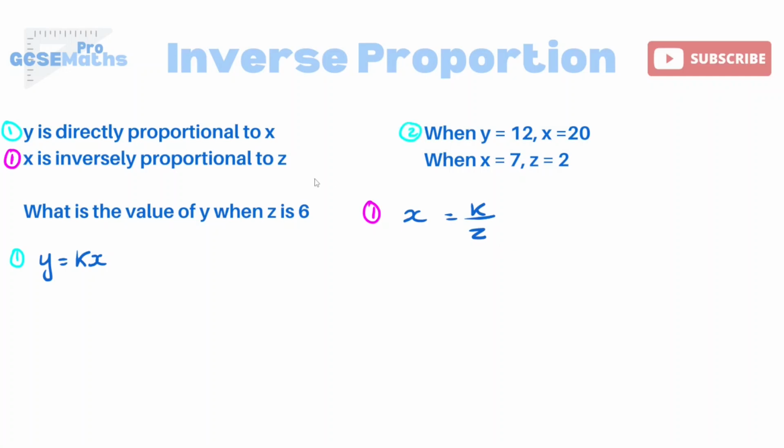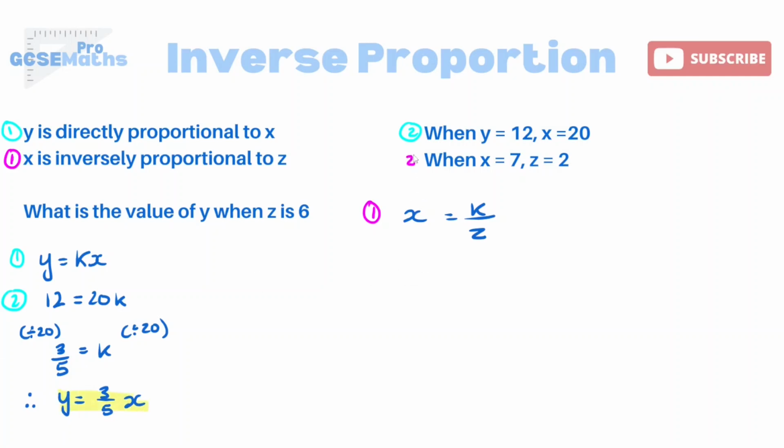Step 2, look at your matching pairs to find k. So for the first relationship, I've got when y is 12, x is 20. So I'm going to substitute in both of those. It's basically k times 20, isn't it? So I'm going to put 20k just to simplify it. Obviously, to find k, I just need to divide by 20, don't I? Divide by 20. So 12 divided by 20 is going to be 3/5. Technically, that's also 0.6. It depends if you prefer fractions or decimals. Okay, and then we put therefore, what was my actual formula then? Y equals 3/5 x for the first one.